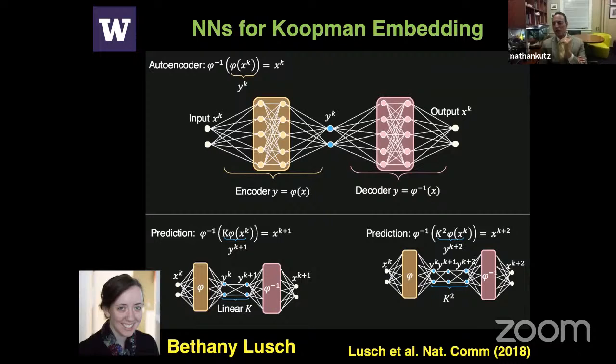How about, can I learn a mapping so that when I move to this new coordinate, the dynamics are linear? This is exactly what dynamic mode decomposition and Koopman theory tells you, is you can make a transformation where the dynamics becomes linear. And so the idea here is to use the neural network to learn a coordinate transformation for which this is true. So if you look at the bottom left picture there, the neural net, you go from x of k to y sub k, and y sub k plus 1 is 1 delta t into the future, and you want to move into the future with some linear map, some linear operator.